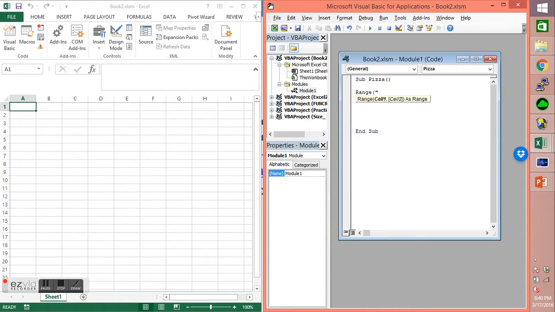So I would type Range("A1") equal to barbecue. I will do the same for cell A2. I type Range("A2") equal to Hawaiian.